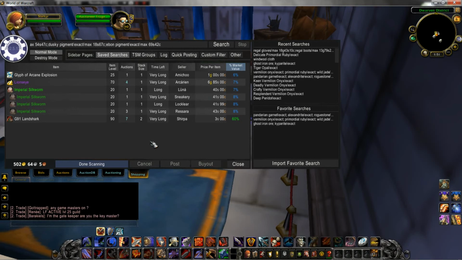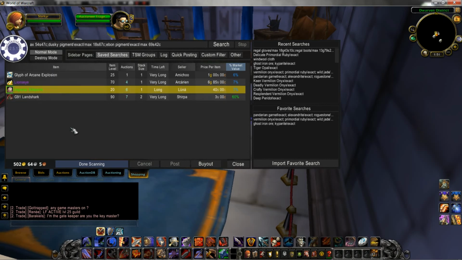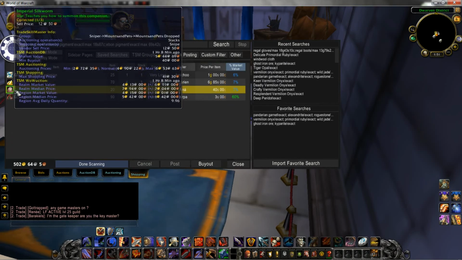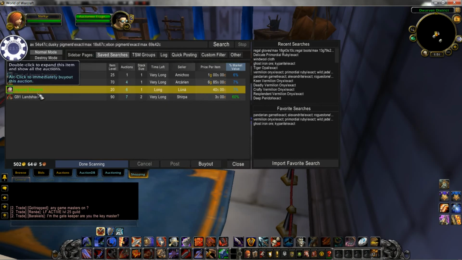One of the things I do want to mention is if you have smaller things like your professions and stuff, you have to use a lot of discretion with what's really a deal. And what I mean by that is you have to look at things. I mean, yes, there's a pet that's only available for 40 silver and 7% of market value, but if you hover over it, it really only goes for 5 gold.